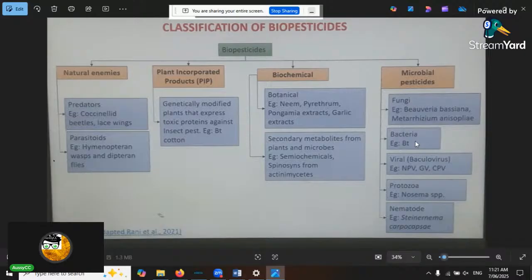BT, Bacillus thuringiensis, is rad. It targets so much. Viral pathogens. Steinernema. There's beneficial nematodes too. Steinernema feltiae is one that's for fungus gnats, and oh mate, does it work well. It just works. Steinernema feltiae. If you've got fungus gnats, don't muck around with anything else. Get that one biopesticide. It will target the one thing and fix the whole thing. That's an example of how to use microbes to your advantage. Everything else stays in check.